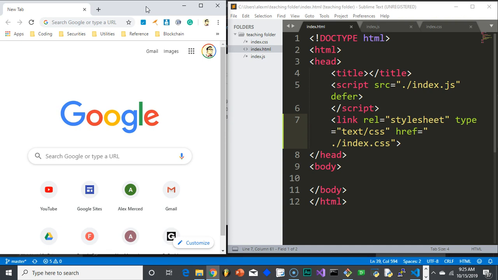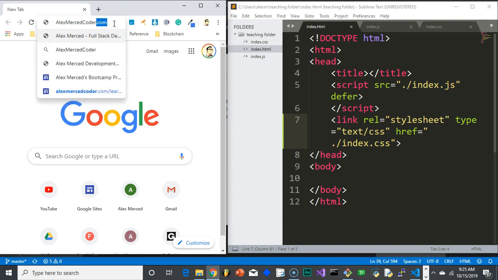And a little background on an internet browser. An internet browser basically renders a website based on information that the website sends it. So when I go to, let's say, alexmercedcoder.com, technically what's happening is that it sends a request out into the internet, into the intertubes, the interwebs. It looks in a directory of domain names called the domain name service, DNS. And the DNS is going to say, okay, the information for what's on alexmercedcoder.com is located on this computer over here. There's going to be a CNAME or A name record, which is literally like your phone number in a phone book. You can call this number, and you'll get in touch with alexmercedcoder.com.